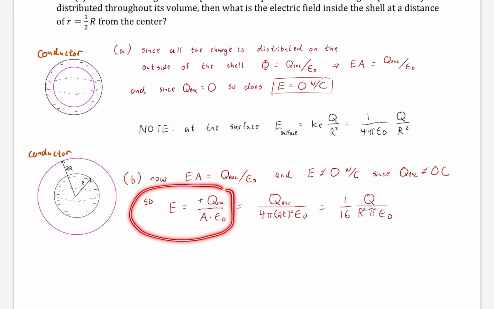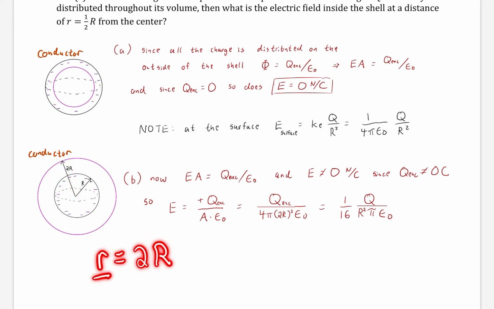So then we'll just move this term from the left-hand side of Gauss's law to the right-hand side, all right? Get an expression like so, all right? And then replace A with the surface area of the Gaussian surface, which in this case is 4 pi times (2r) squared, because essentially the radius of the Gaussian surface, we'll call it little r, and little r, of course, is equal to 2r. Little r is like the variable, because we could choose any size surface, and then big R is the fixed value of the actual physical metal shell, okay? So all I've done is replace little r with 2r. Remember to square it, which means we're gonna get a 4 here. So we get 1/16 this amount, okay?